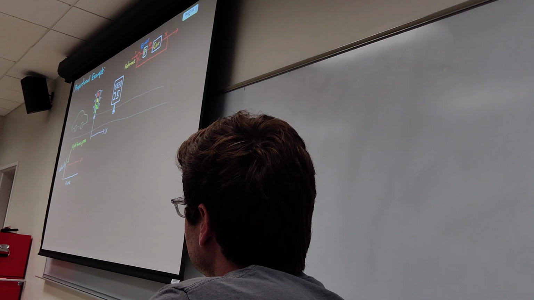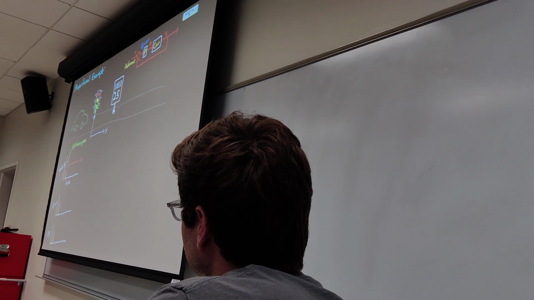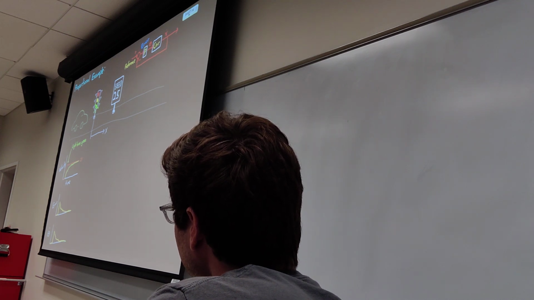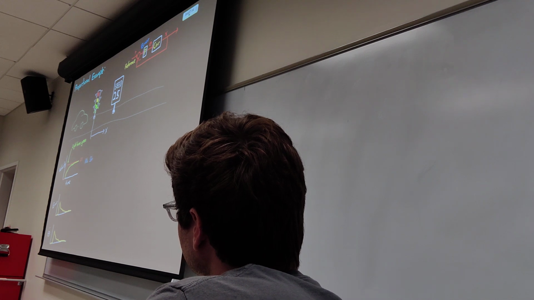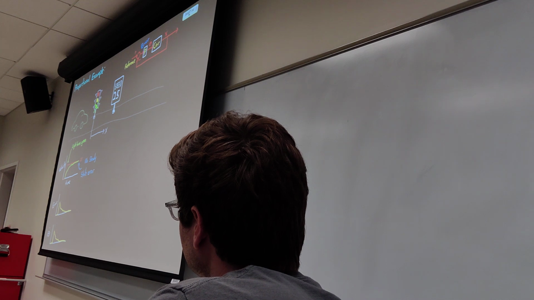At this point, you have an error of 25 miles per hour. This is a large error, so you apply a large change in the gas pedal proportional to that error, and you press the pedal fairly fast because of that. As your velocity increases towards 25 miles per hour, your error gradually gets smaller and smaller, so you gradually slow the rate at which you press the gas pedal. Eventually the car reaches 25 miles per hour, and since the error is 0, you stop adjusting the pedal and hold it constant. At this point we can reason that with proportional controllers, the steady state error will be 0.